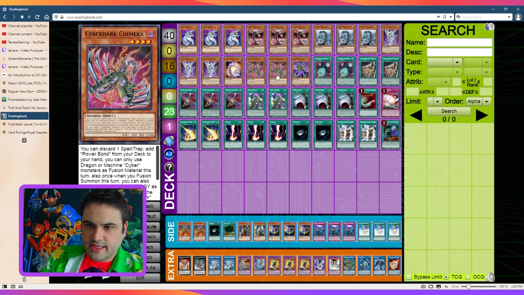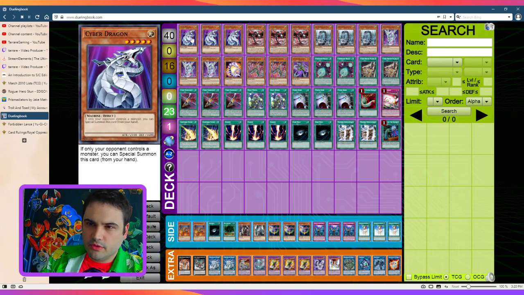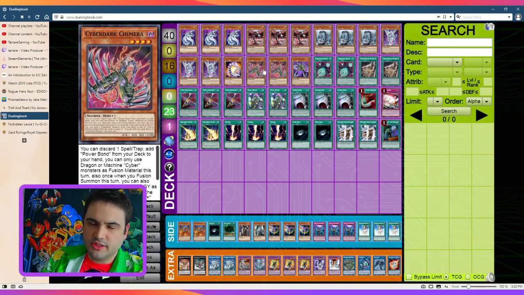Now, the reason for that is that's part of the combo. You really just need the one Chimera. The reason I'm playing two is because I've also dropped in two Small Worlds. And Small World with any monster in the deck will get you a Cyber Dragon Core as long as you still have one copy of Chimera in the deck to banish.